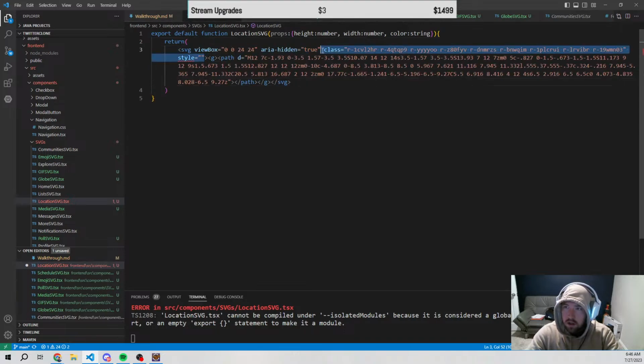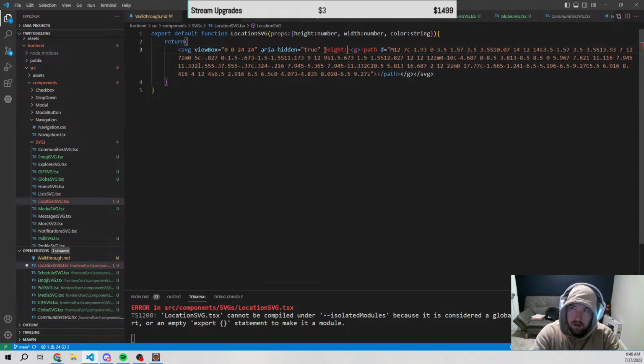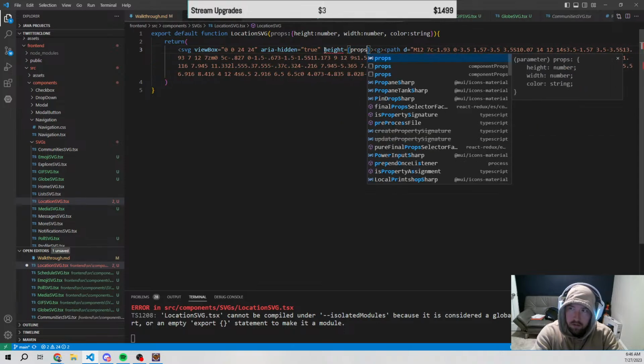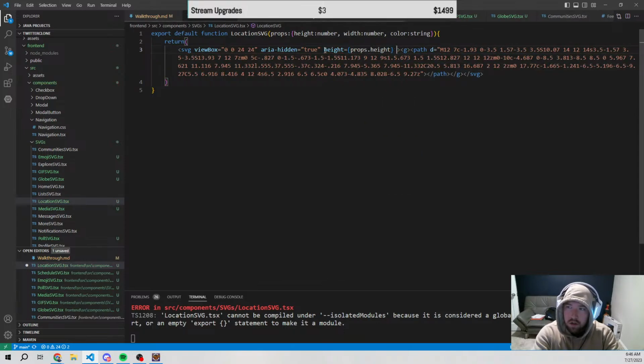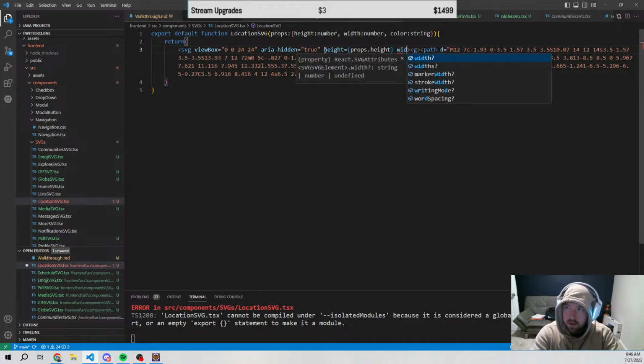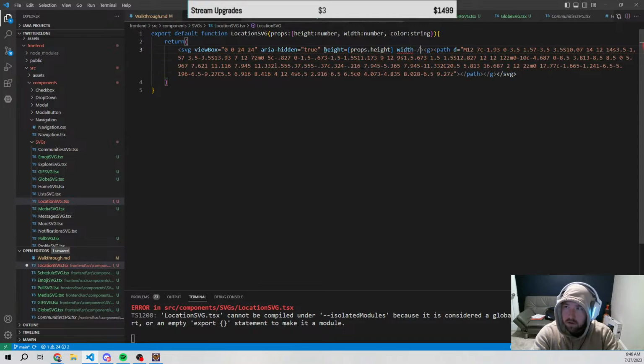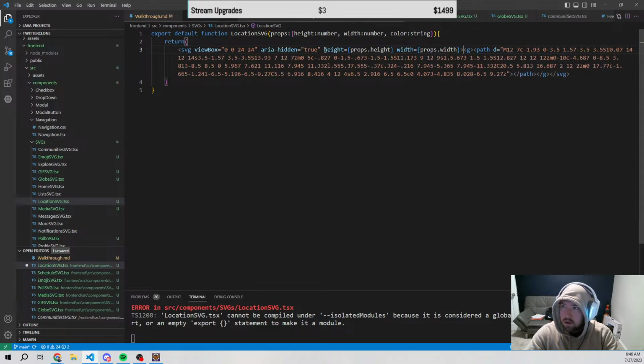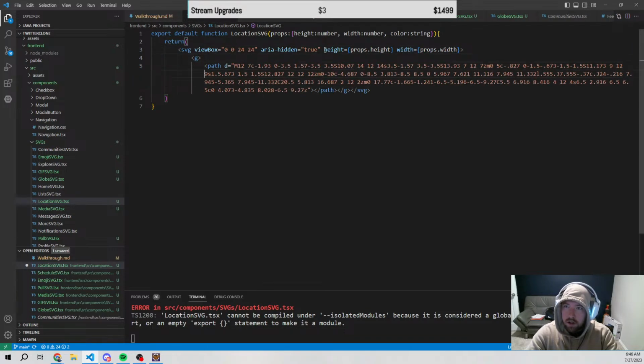So get rid of the style and the class. Height is equal to props.height. And we'll say that width is equal, whoops, props.width. We might have to refactor a little bit, I guess.